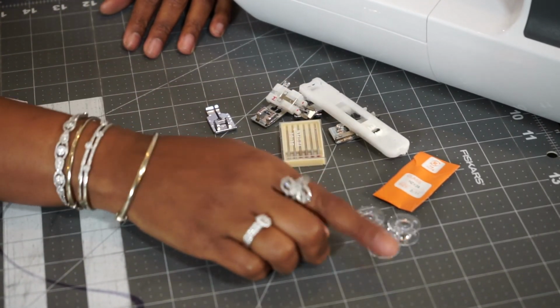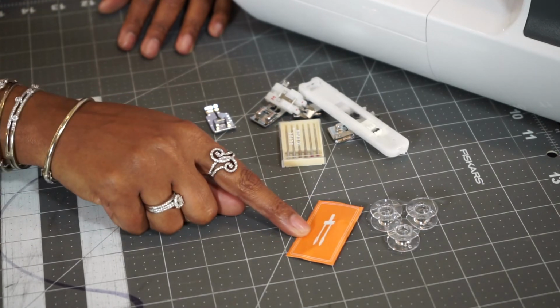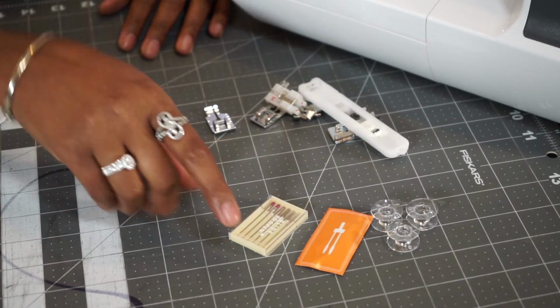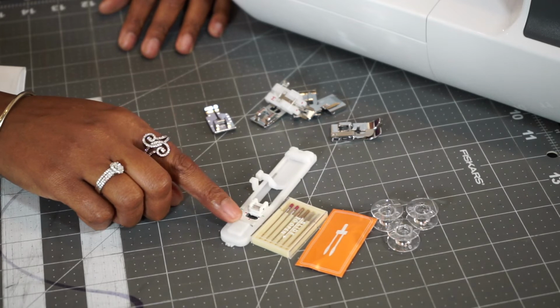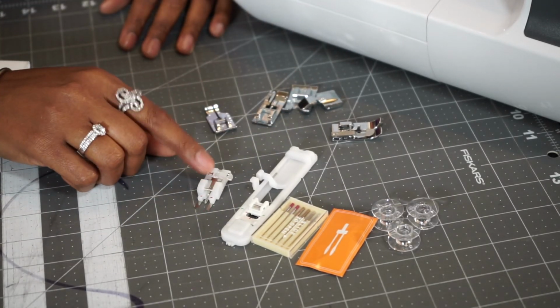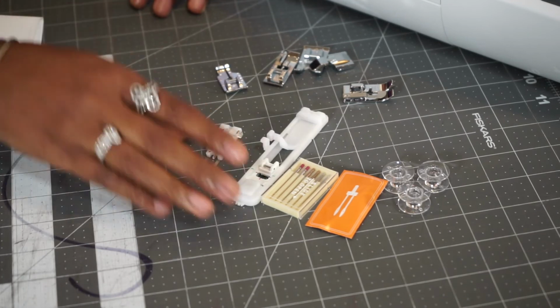Now, if your machine comes with plastic bobbins, you remember you want to stay with only plastic bobbins. A double needle already. Oh my God, that's amazing. That's a great savings. Extra needles. We have a buttonhole foot. This is to make buttonholes. And this little gadget here is for sewing on your buttons.